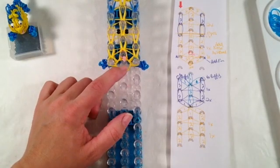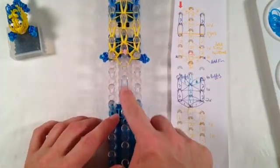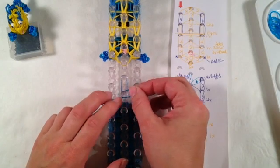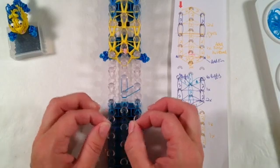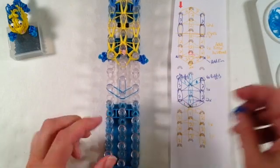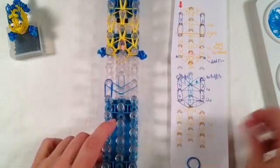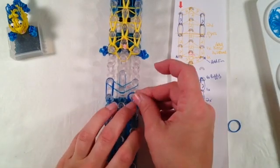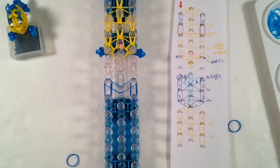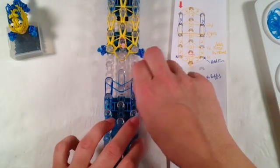So where this cap band was, we're going to move right down to the next peg, and you're going to be taking 1 light blue in the center. You need to take an additional light blue and go from the center up to the right. Additional light blue, 1 band from center up and to the left. Then we need to take 2 dark blue bands, and we're going to go on the left side here and place those down. 2 bands on the right side, place those coming down. 2 more bands on the left side, 2 more bands on the right side.